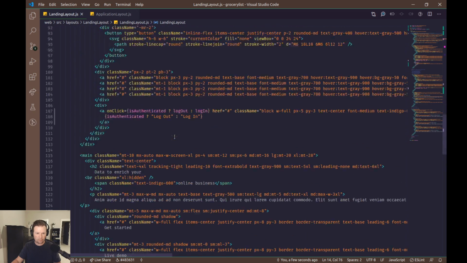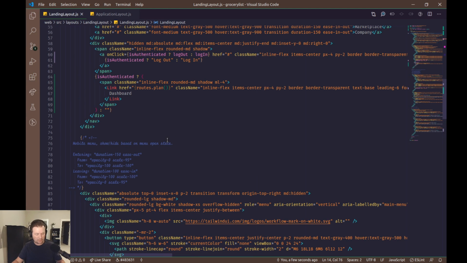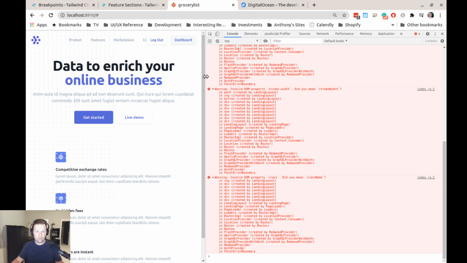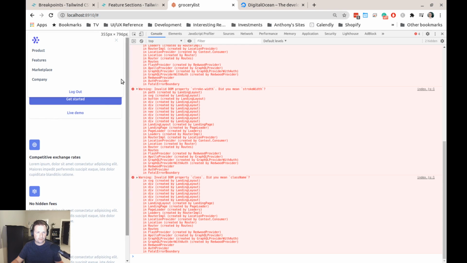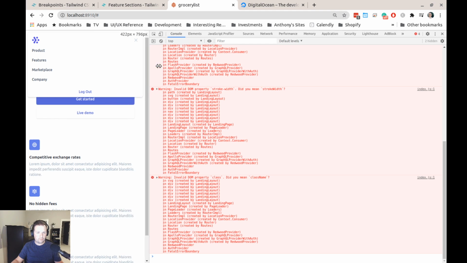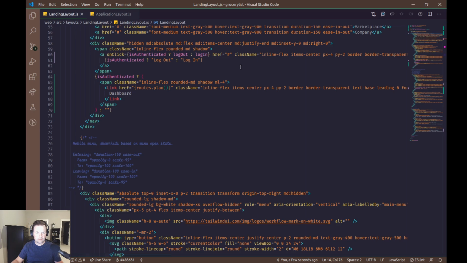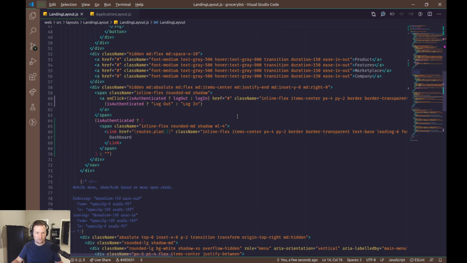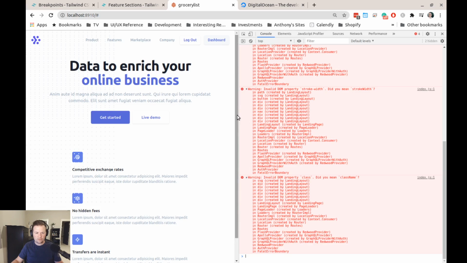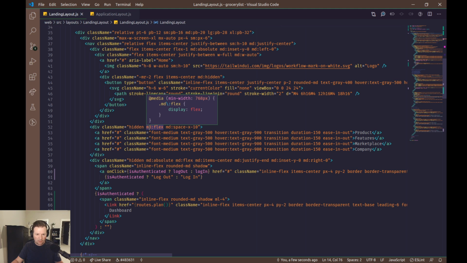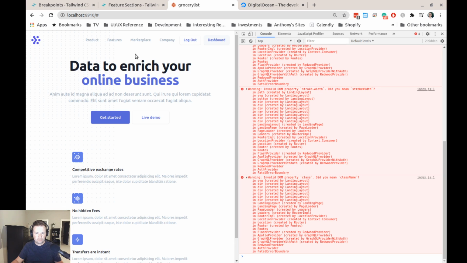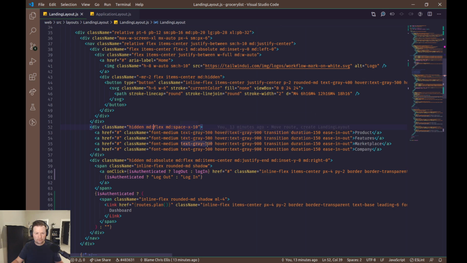So this is the mobile menu down here. We also need to take care of state on mobile because this is just displaying the whole time. But we'll manage that after we fix hidden MD flex. So this is showing on flex.